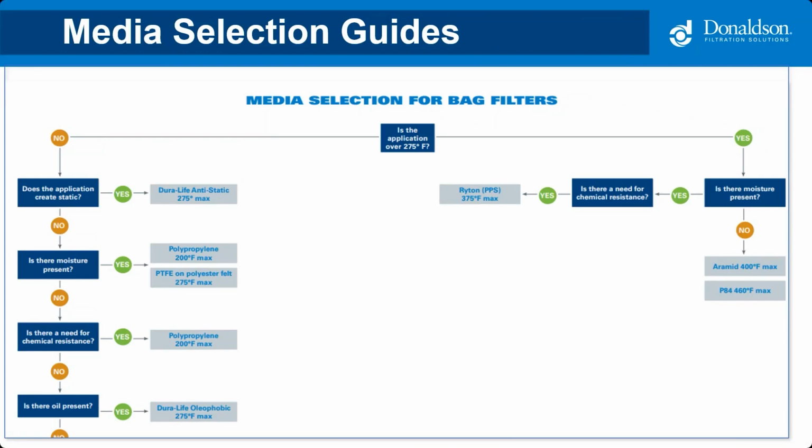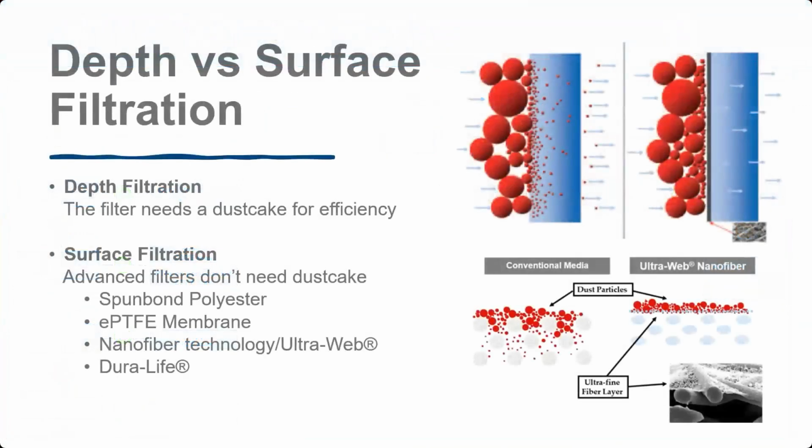Right? It's a real easy way to go through and make sure that you have the right media, and it'll help you. Or just call your local Donaldson rep, and they'll absolutely help you out as well. And we'll share a link to the media guide, just so you can save that to your favorites and pop it in there anytime you want.